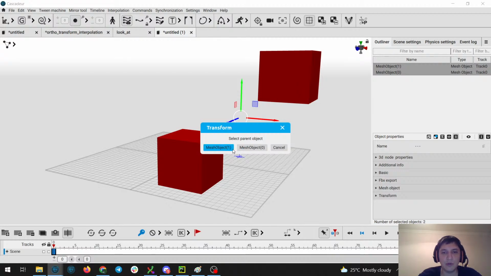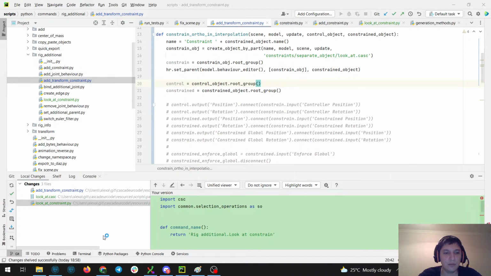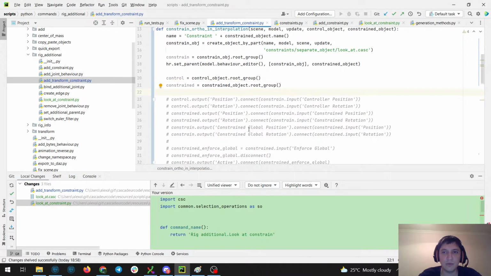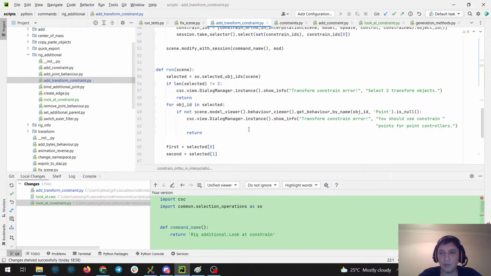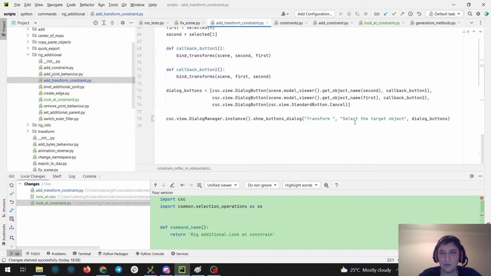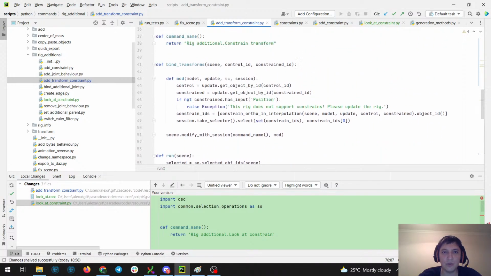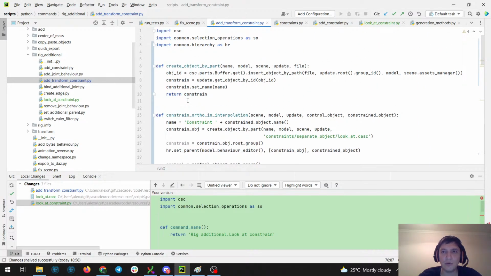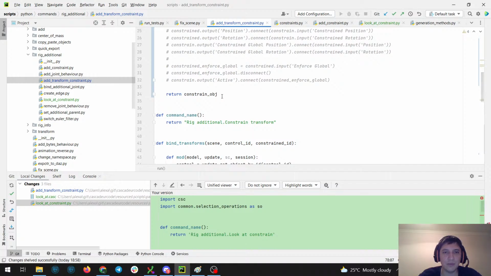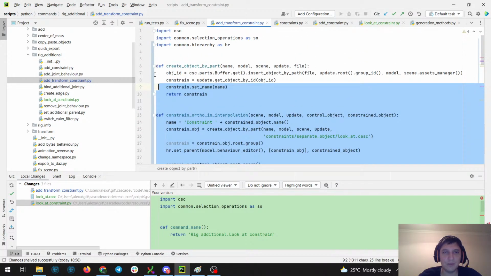Let's say parent. Okay, seems like it crashed. By the way, why does it say parent if I said... Oh damn, I was changing the wrong code. Too bad for me.